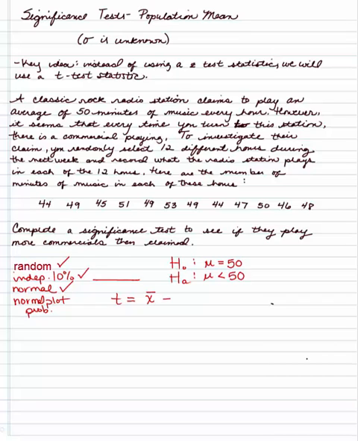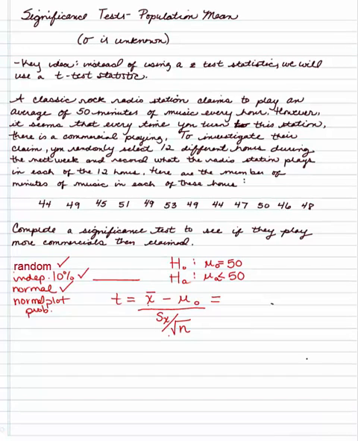It's x bar minus the mean of the null hypothesis. Remember, technically, this is the mean of O and the mean of A. We kind of leave those out now, but you might want to put it in so that you can tell the difference between them. Then divided by the standard deviation of the sample divided by the square root of the number in the sample. So it's very similar to what we were doing for the z. Z was the actual minus the mean over the standard deviation, all related to the expected score. But we have to make sure that we're not using the z table at the end, we're using the t table to interpret it.